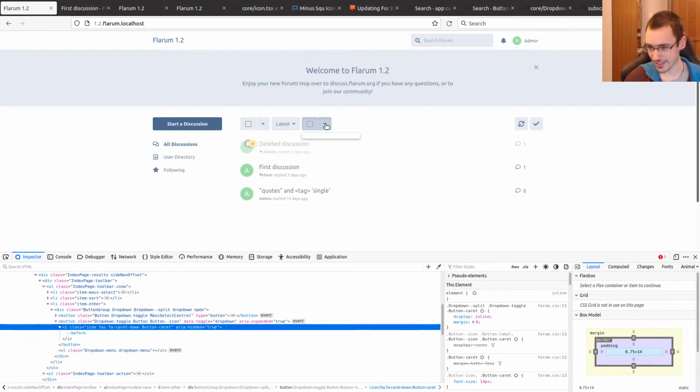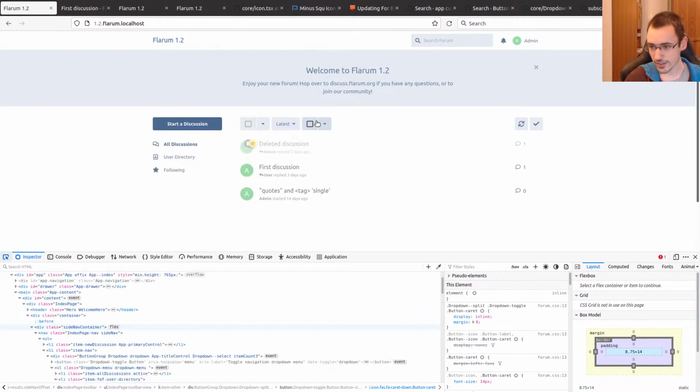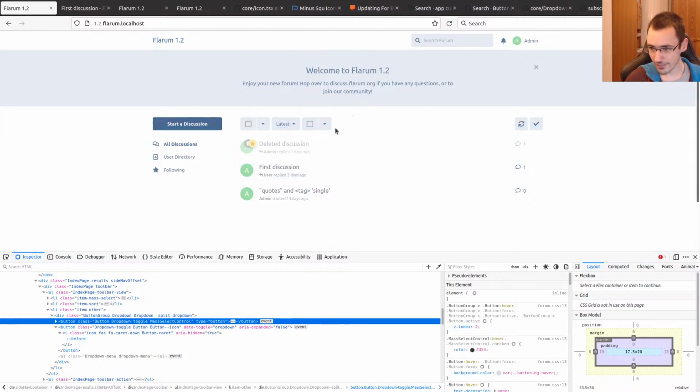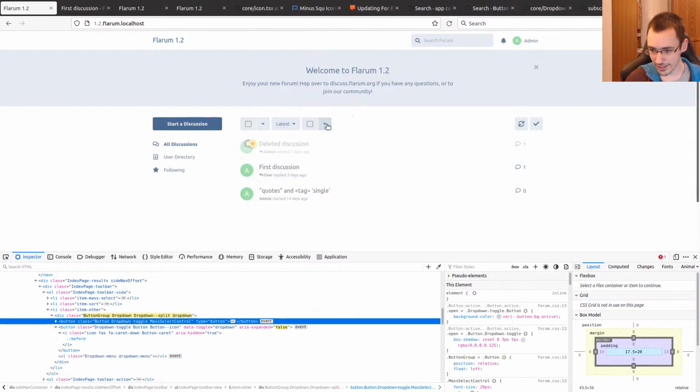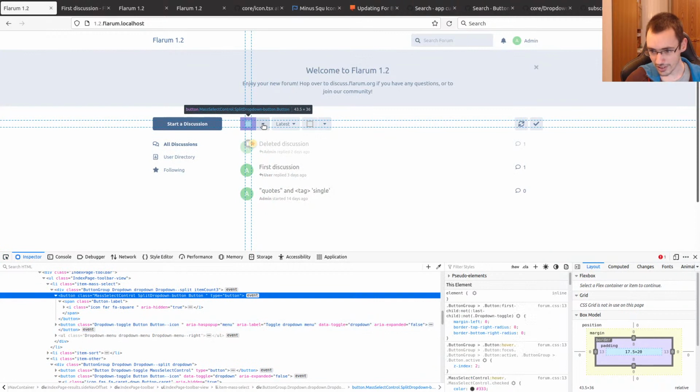I don't know why there is that effect on the button. Why? Aria expanded. What? What is the difference here?